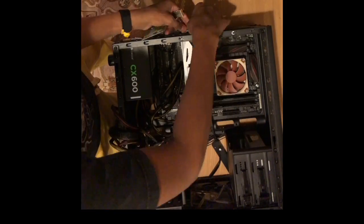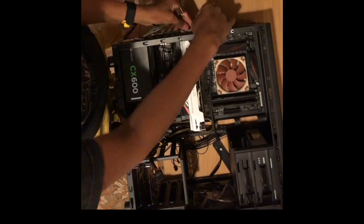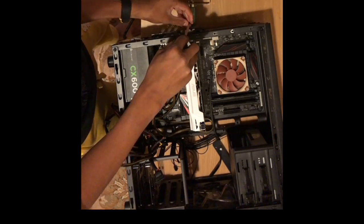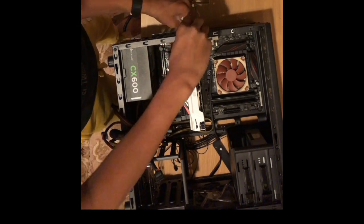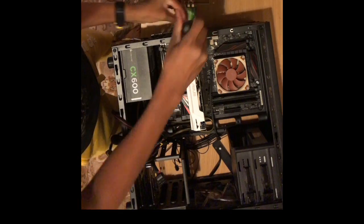For this graphics card, I will need an extra 6-pin connector, as the PCIe slot can't provide enough power to power this card alone. It needs a separate cable from the PSU.